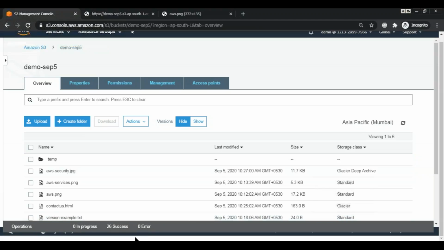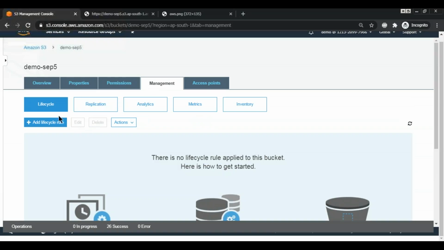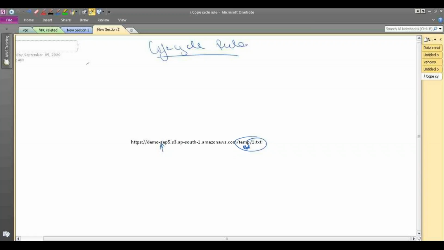Okay. So now when you come to the lifecycle policy, you go to management, then lifecycle policy. So you can give the rule. I will just say some demo lifecycle rule. Now it is asking for a scope. Scope means, do you want to limit it to a specific prefix or tag? Here they will not say folder. Folder will come only in the GUI. Everywhere else they will say prefix. Tag, you don't worry. So prefix means they are referring to what we think of as folder. It is just for how you arrange your data.